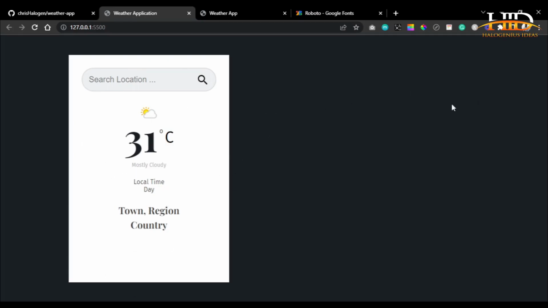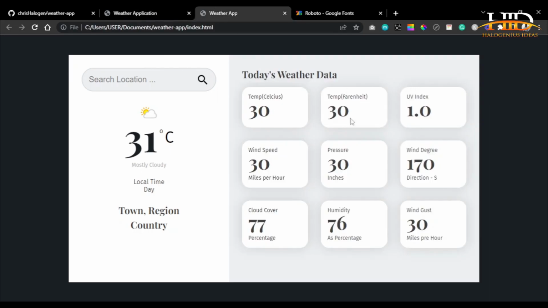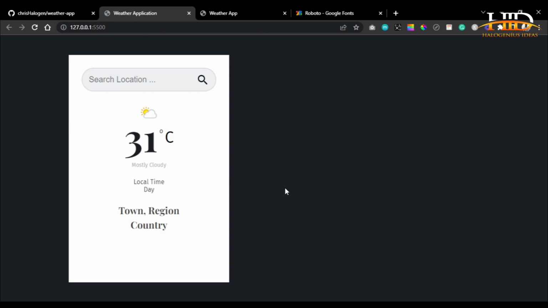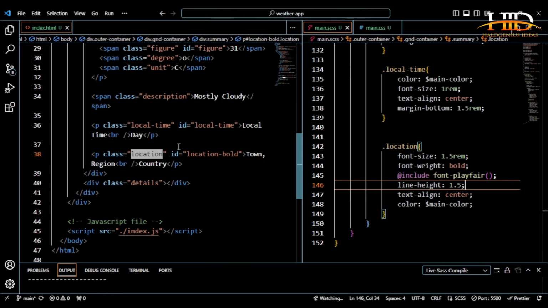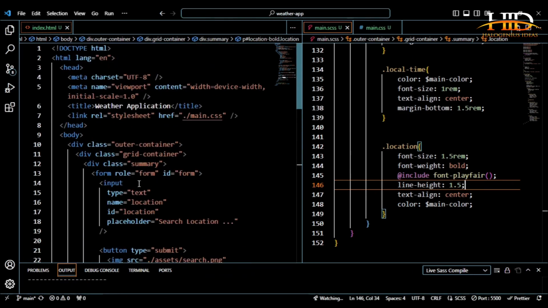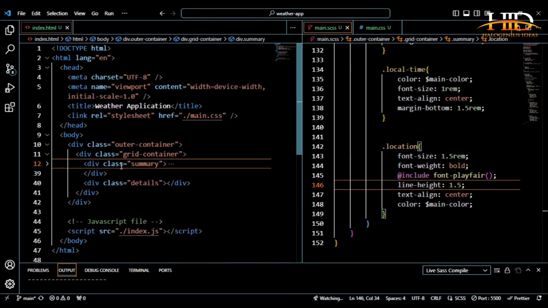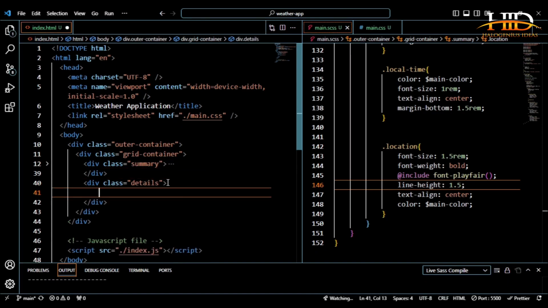So let's work on this other part. Come here, you can see this other part over here. To work on that, all we have to do is very simple. We have to add some things to our HTML file. So let me close this part. For these details, let us start adding the elements.